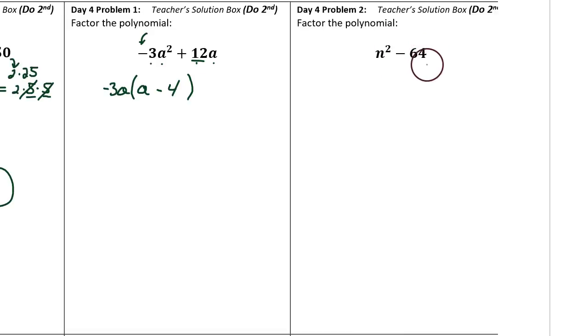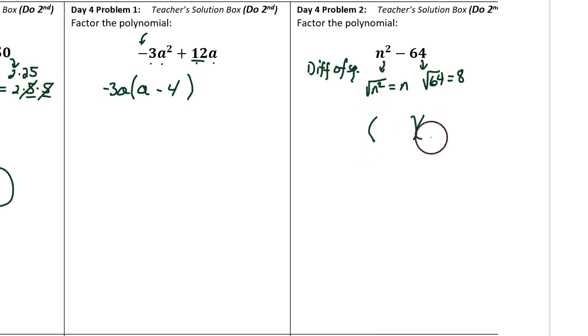In the chapter about factoring, there were several special patterns. This one does fit a pattern called a difference of squares. Here's how I know it fits that pattern. The first term is a perfect square. It's a perfect square because you can take the square root of it and get a nice result. The second term is also a perfect square because you can take the square root of it and get a nice result. As soon as you identify it's a difference of squares, then we know how to factor it.